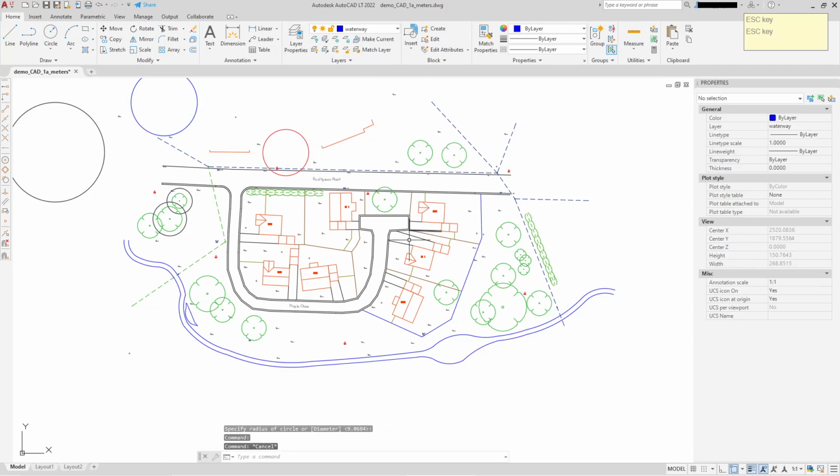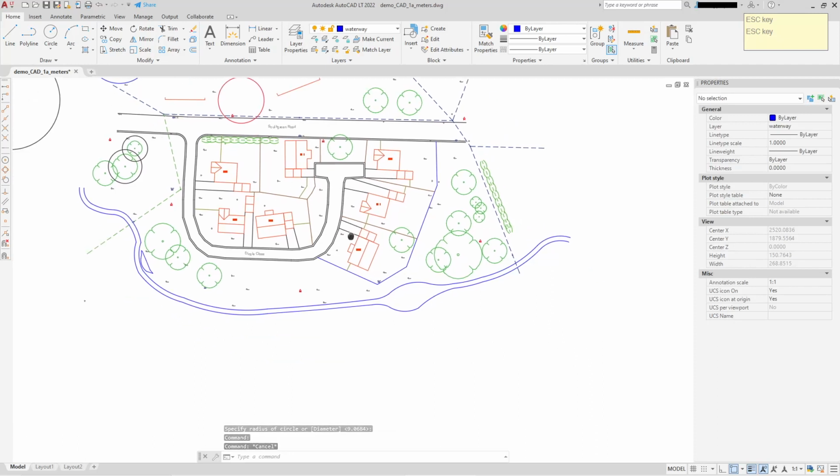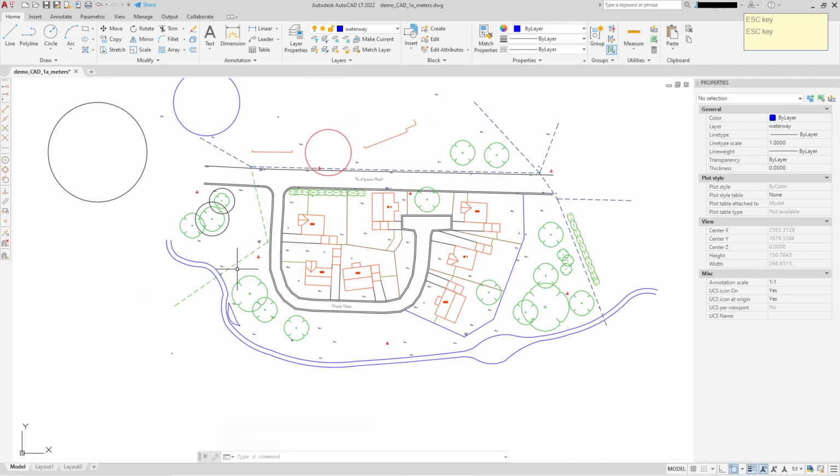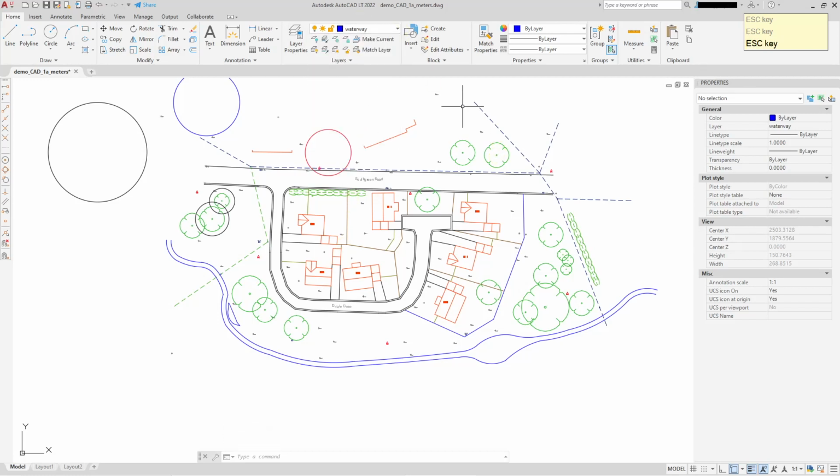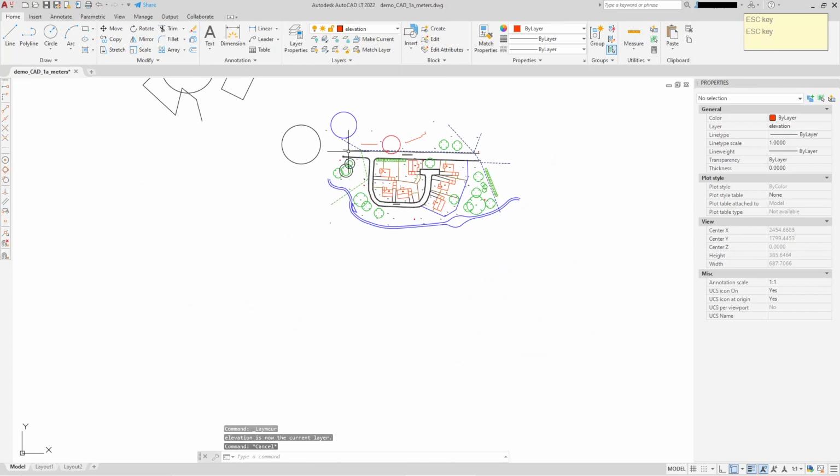And that's really useful for when you want to draw something using a certain layer, rather than hitting escape and then trying to find it, because you may have 100 layers on here and you've got to work through this list. It's easier just to select an entity and hit make current, and now that's your current layer and you can draw using that current layer.